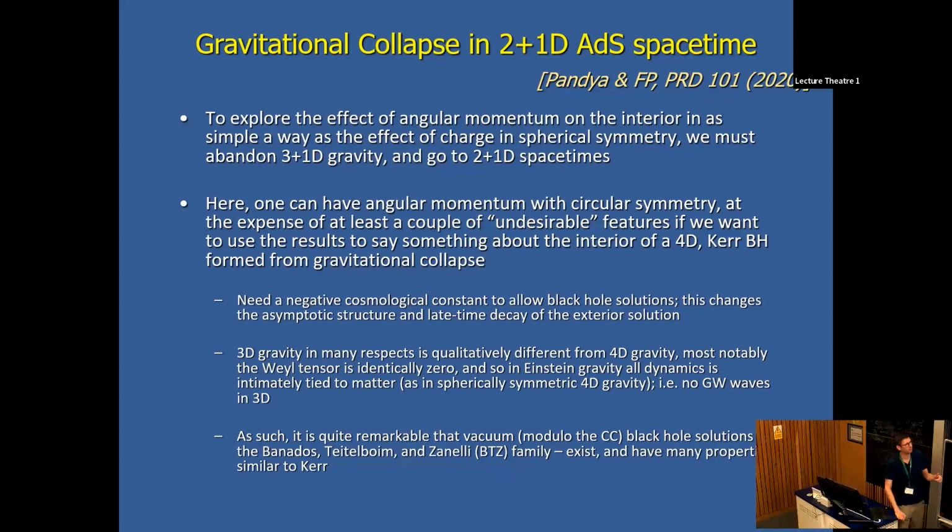Then another problem is, unfortunately, 3D gravity is very different from 4D gravity. As you'll see, we get some features that you could imagine are qualitatively very similar to what one might get in 4D. If it turns out that the 4D cases do exhibit some of these features, you can say, okay, that's interesting, another case where this class of black holes shows what's happening in 4D. If the 4D case shows something completely different, no one will be surprised, because 3D gravity is so different from 4D gravity, not even just with black holes.